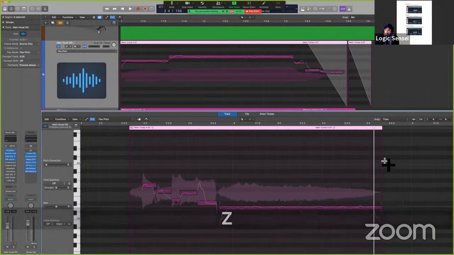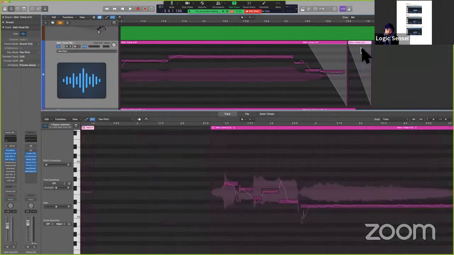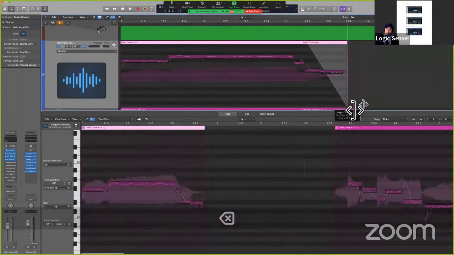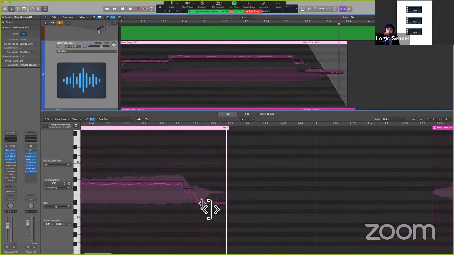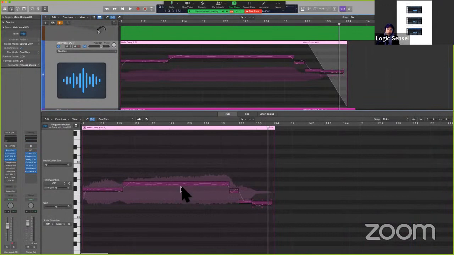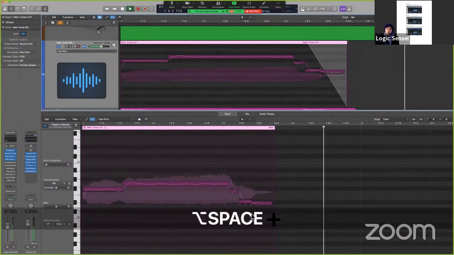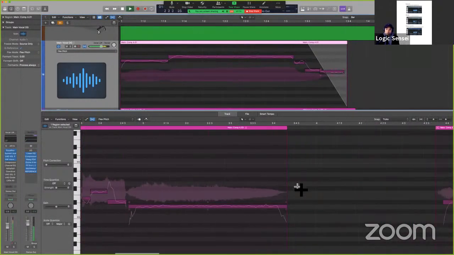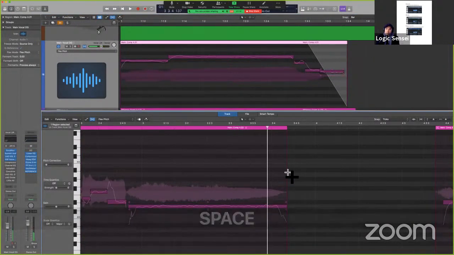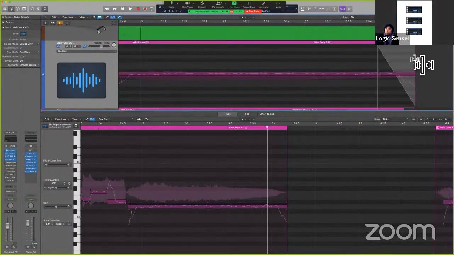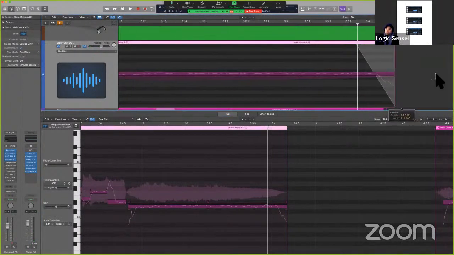I just want to make sure I'm not extending the entire region. Here's one way to make sure that we're not cheating here. Let me extend the length. Yeah, cool. That works. That looks good. And then what I'll do is I'll grab the note. Hold on, let me play this back. All right, what bar am I in? Let me hit that. Okay, I can't extend it.